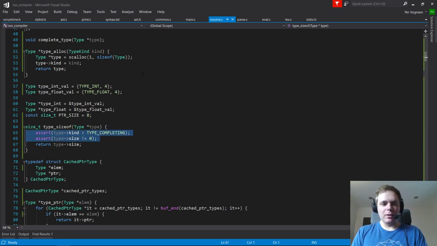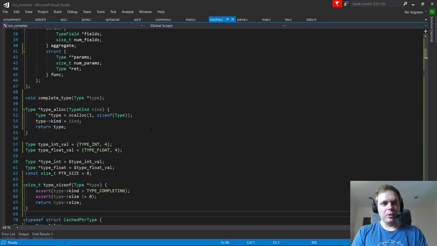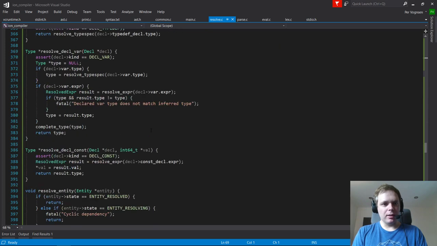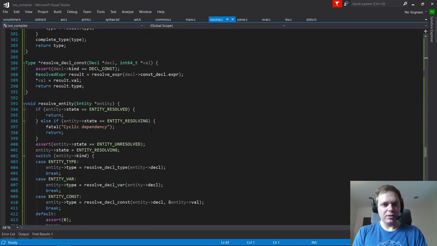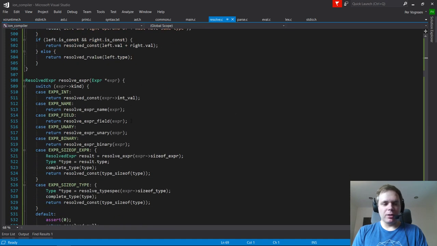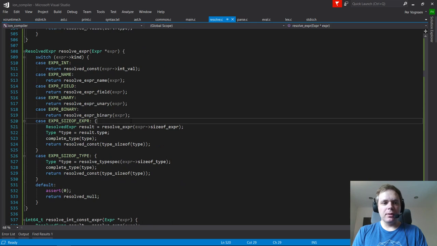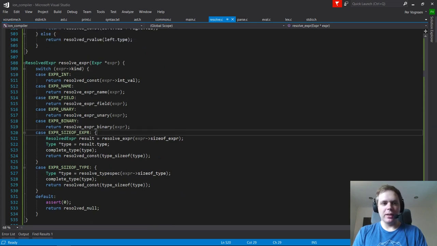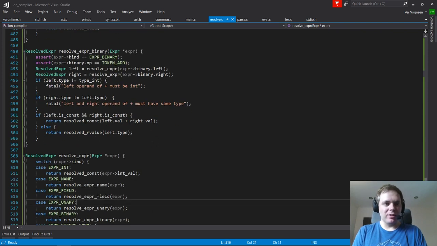This is probably going to go out in the eventual code, but when I was making this work, it was convenient to have this thing that would catch misuses because I originally had it without the type completion, and so I had to reinstate it and make sure I caught all the cases. But yeah, you can see how resolve expression is basically how you would write it in any old type checker. So it's doing a case analysis, it's recursively resolving any sub-expressions, and then after having resolved those, it's validating that everything fits together as it should according to the language semantics. And of course, we've only implemented a small slice of all the operators we need, but most of them are going to be the same.